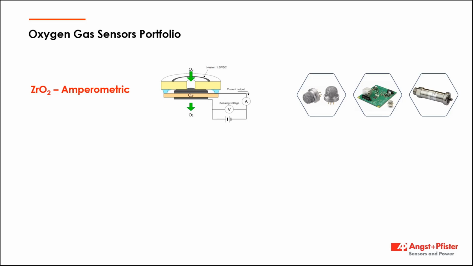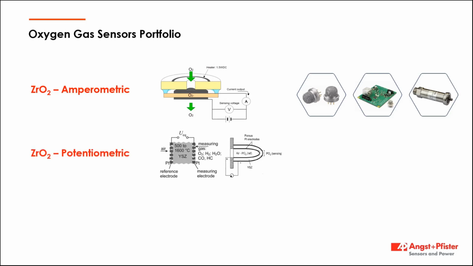Next, let's talk about the potentiometric zirconia oxygen sensor. The potentiometric principle works by oxygen mass difference between 2 opposite electrodes. A balanced potential that counteracts the difference is measured between the 2 electrodes as described by the Nernst equation. In comparison to amperometric zirconia, the potentiometric zirconia oxygen sensing principle uses the voltage generated across the zirconia electrolyte due to the differences in oxygen partial pressure.